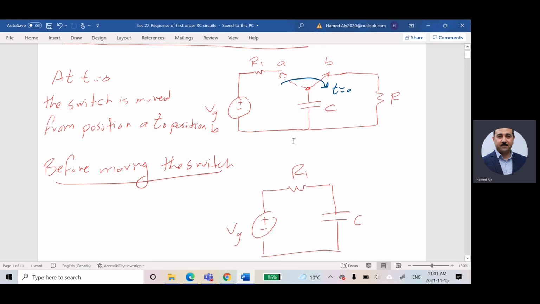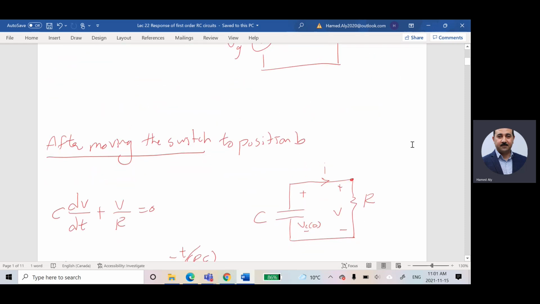After that time, I try to move this switch from that spot to that spot. If you move the switch to that spot, this circuit is going to be open or closed. This part of the circuit, it will be opened. So I will not need that part of the circuit. Based on that, the new circuit will look like this guy. I have only R and C connected in series.